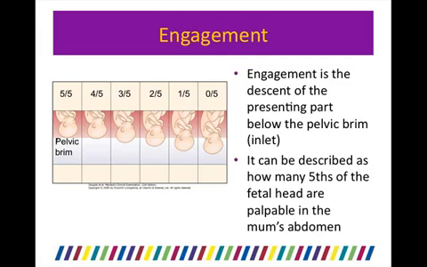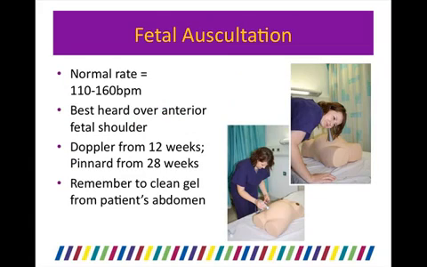The widest part of the bony ball is central. If you can feel the widest part of the fetal head, then it is likely to be 3/5 or more palpable. If you can't feel the widest part of the bony head, it is likely to be 2/5 or less palpable. Auscultating the fetal heart.